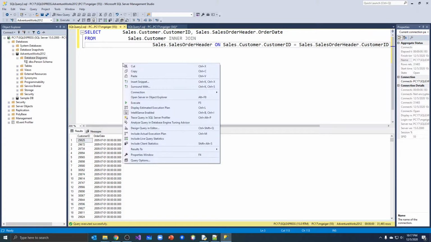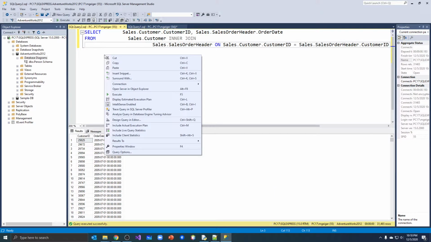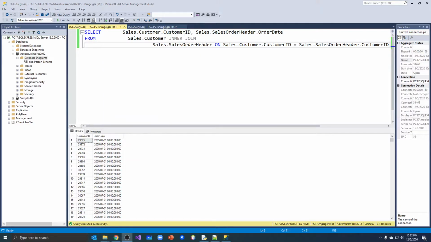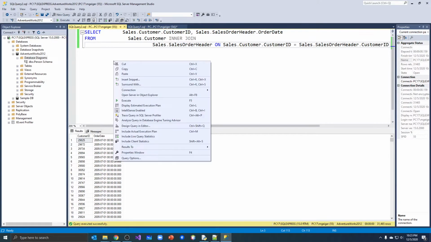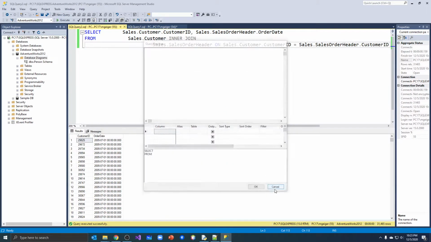We want to edit it. We should be able to right click, go back down to the editor. That's not right. All right, I told you I don't use this tool very often. I actually paused the video recording for a second so I could remember how to do this. If I right click in here and go back to the tool, Design Query in Editor, notice it's starting out with nothing, asking me to pick tables again.